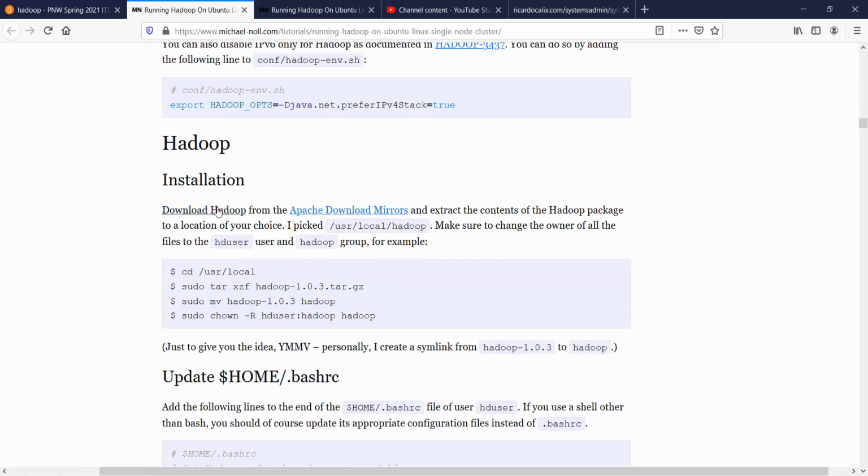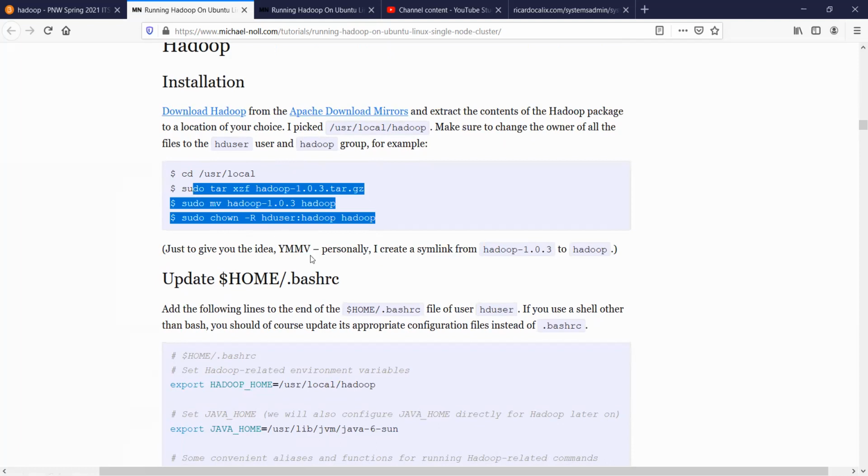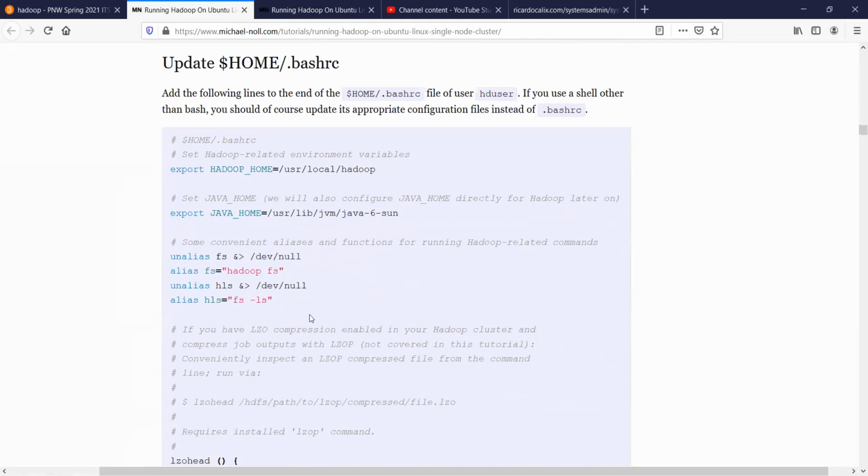So the first thing is you need to download Hadoop, the appropriate Hadoop for your Linux version. Again, it'll probably be some kind of a GZ file that's compressed. So you'll need to uncompress it, move it somewhere, and change parameters. You can see it's a lot of the commands that we've talked about this semester, but now you have to put them in use. You'll have to make updates to the files.